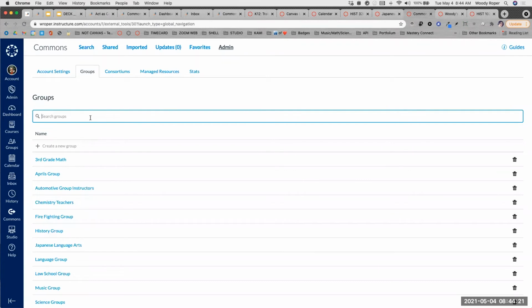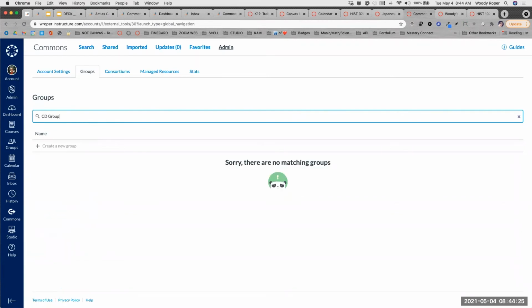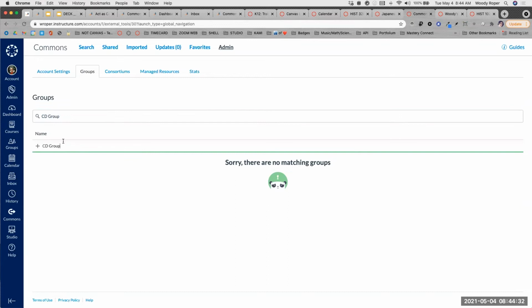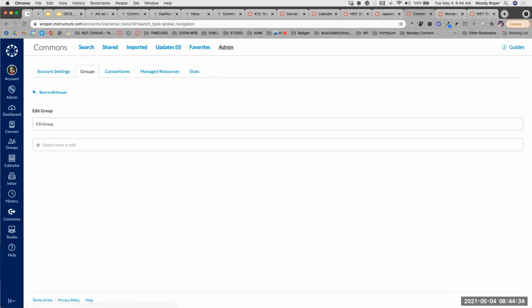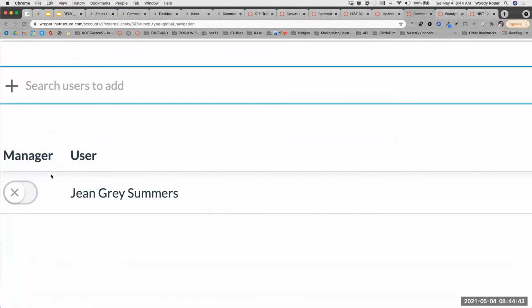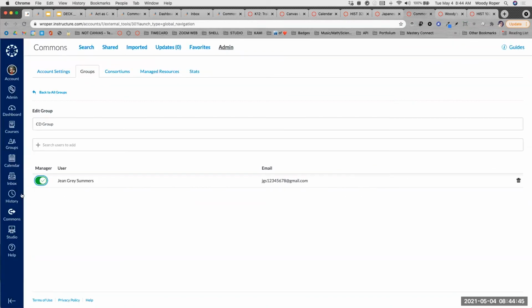If I wanted to do something for curriculum designers, I'm just going to do my CD group right here. And again, an admin most likely will need to create it. Come right over there under name, and there's my CD group. When I want to add members, let me just add one person. I like just adding one person to the group, and it's like, you know what? You're now the new manager of this group. Add people as you need, right? And that means that you would add members of your team.